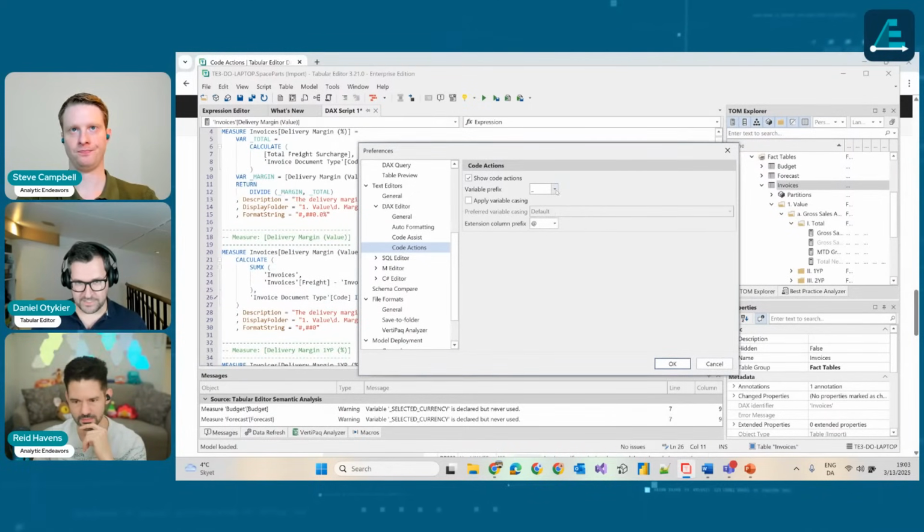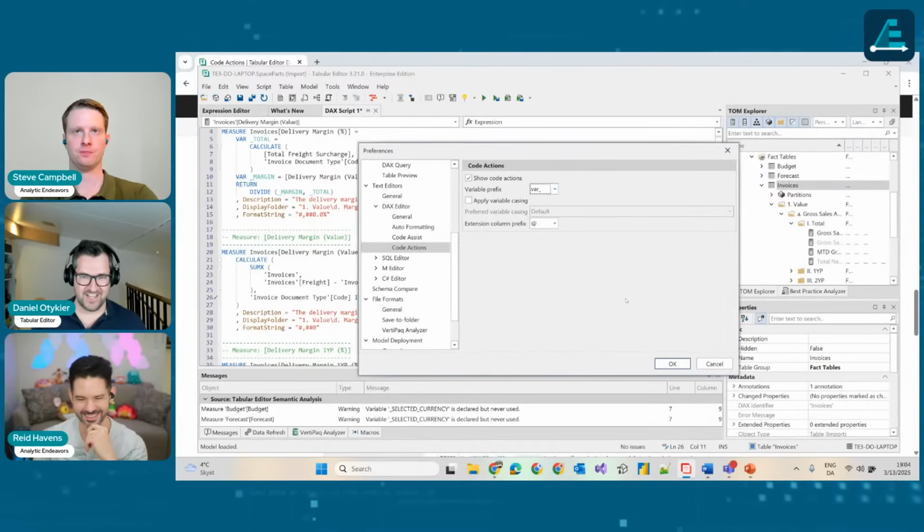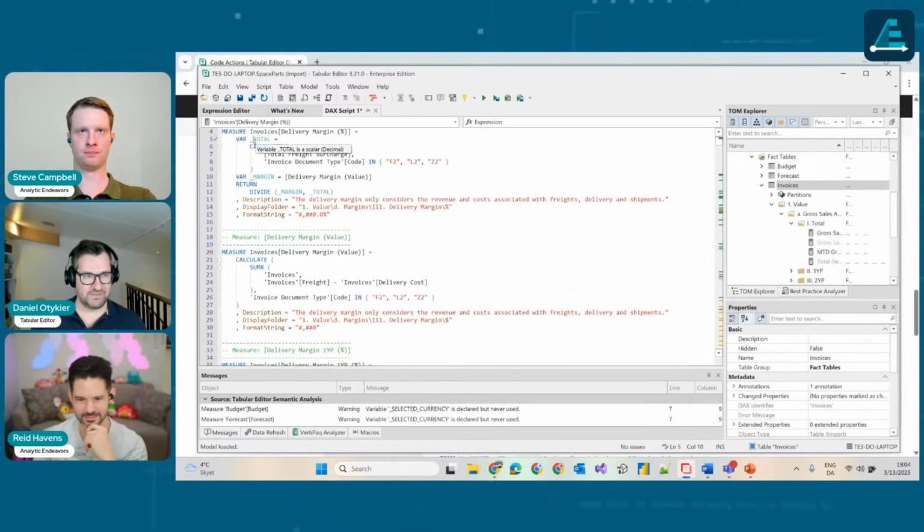Right now, there are some things that you can configure. For example, if you would like us to always enforce a certain prefix for variables. Right now I set it to underscore, but maybe I would like to use something else. I know Ed Hansberry, I've seen him on X, has some very strong opinions on what prefix to use for variables. So we can actually configure that. If we change it in here, then we will immediately see that it now also suggests that we change the prefix on variables to include var underscore or whatever. That's also a matter of personal preference and style, and that's also something that Tabular Editor can help you with.